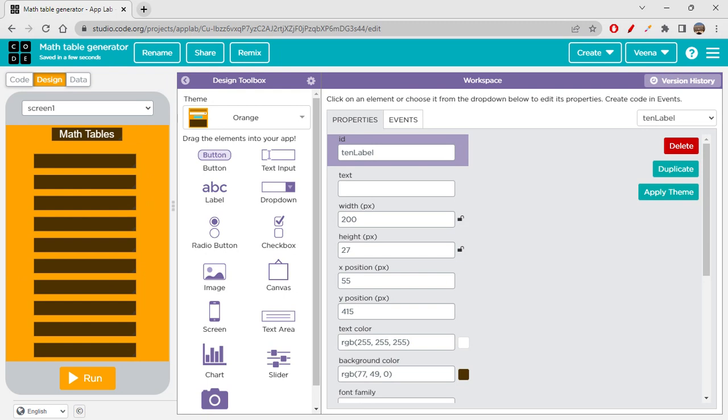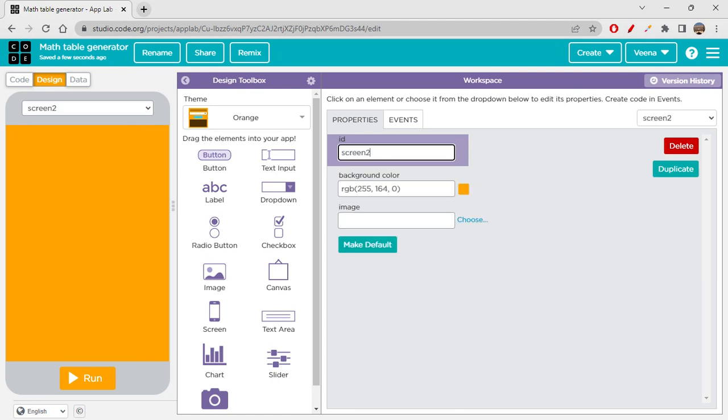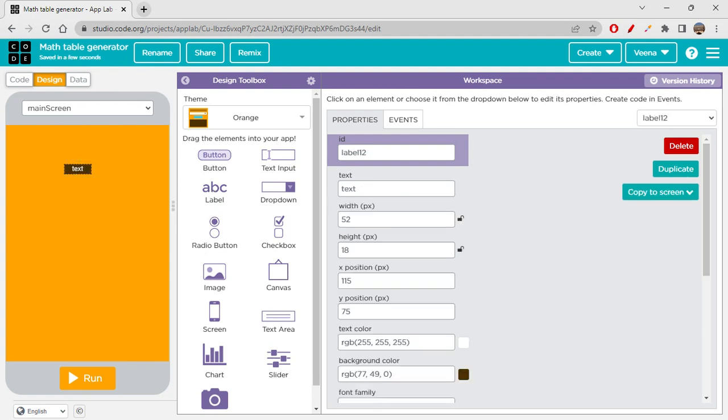I hope we also would need another screen now. I just feel it now. Let's add another screen. This will be the main screen. On the main screen, let's just add a label. This will be the title label.